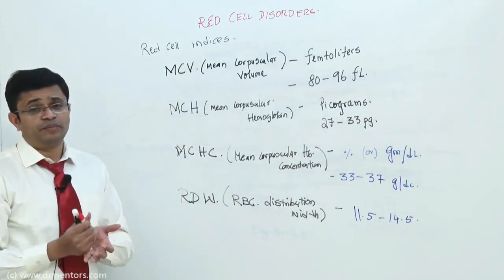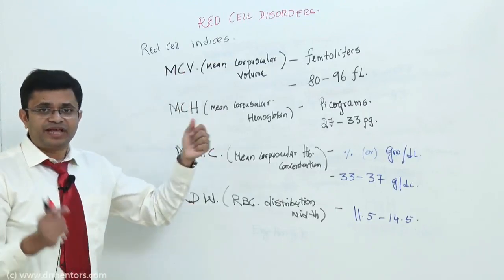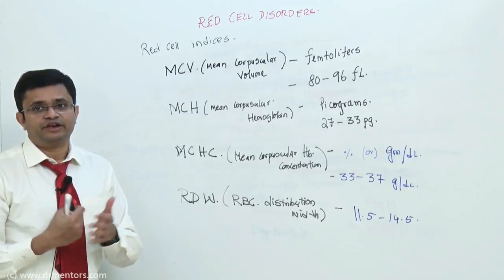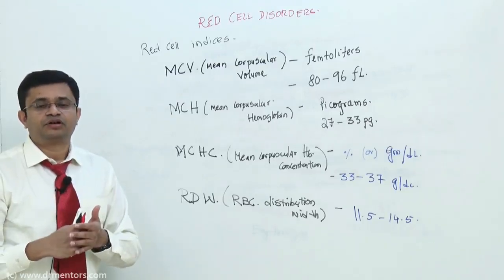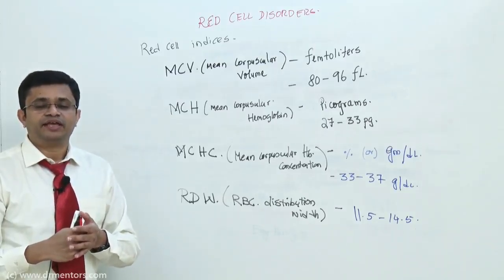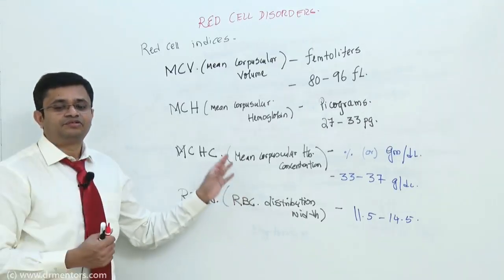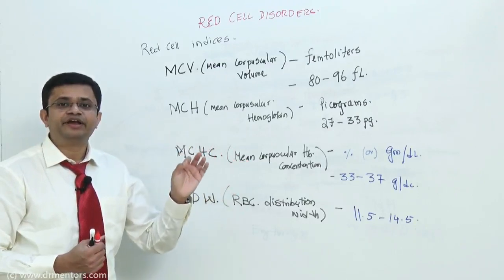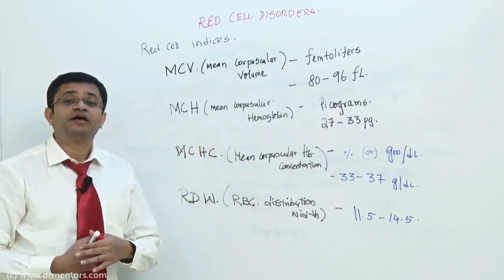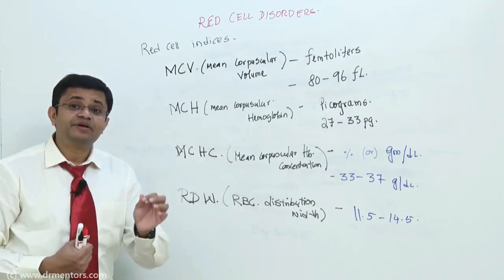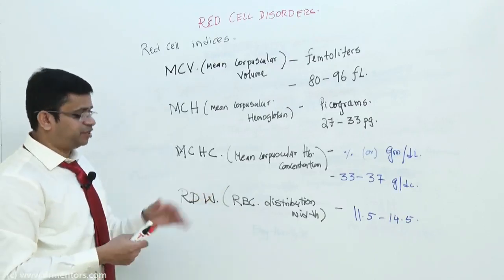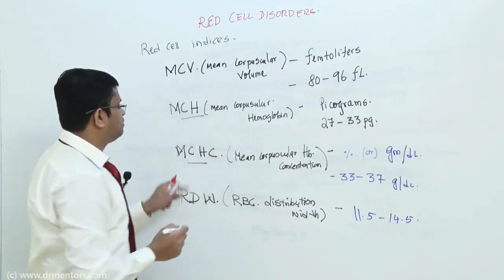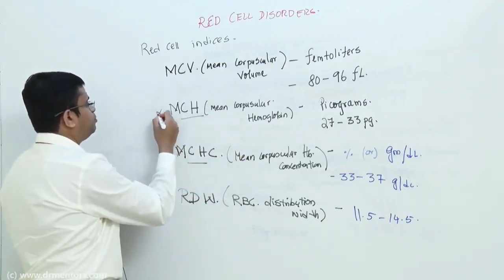So I think we are now familiar with all the red cell indices. MCV, the average volume of a given red cell, is measured in femtoliters, 82 to 96. MCH is the average amount of hemoglobin in a given red cell. The mean corpuscular hemoglobin concentration is your average concentration of hemoglobin in a given packed volume of red cells. That's something I wanted you to know for exams. So how does MCH differ from MCHC? That's a very important question.